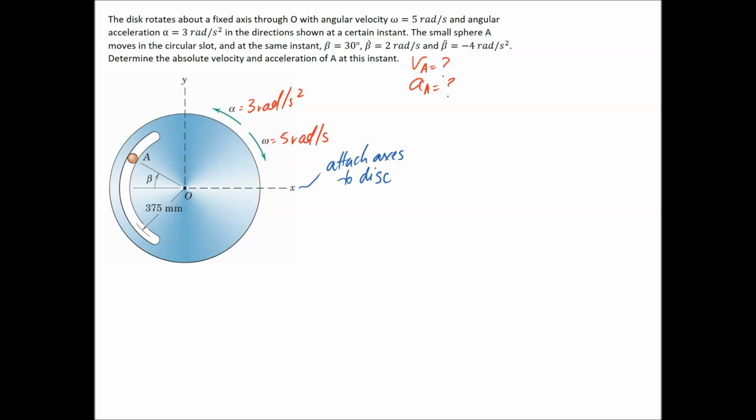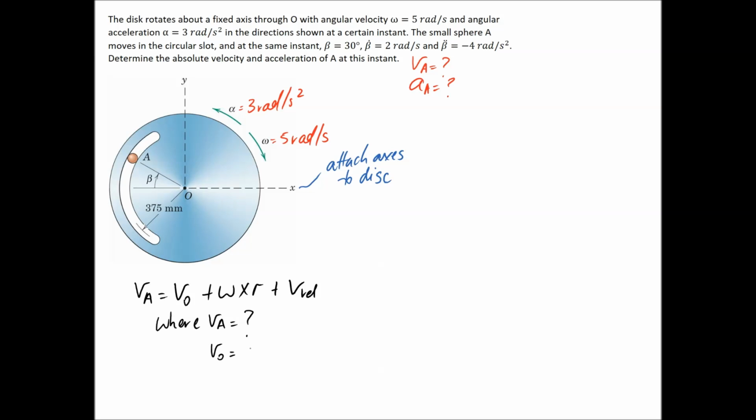Alright, so the equation that we're going to use, we'll start with velocity, is this one here. So our points of interest are between A, the ball, and O, which is the center of the circle. We're looking also at omega, r, and v rel, which we'll talk about in time. So let's go through and identify what each of these terms should be. So VA is the first one, and that's the one that we're trying to determine. So we're not really going to be able to do anything with that. I'll leave it as a question mark.